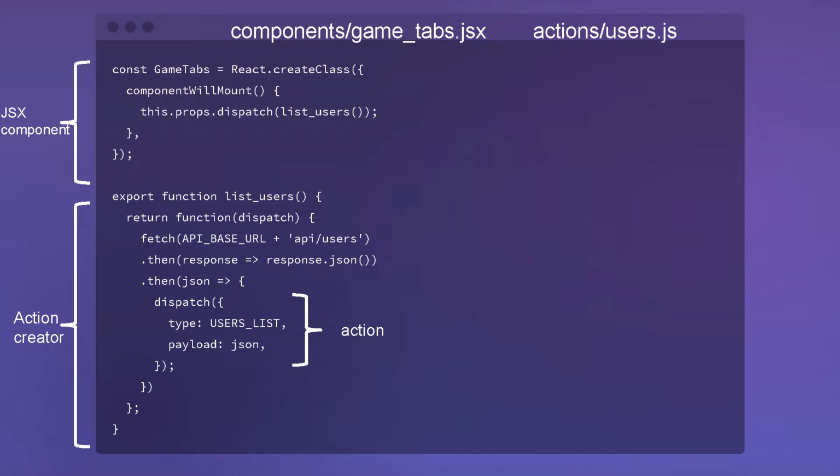So in this case, I've got a game screen for this quiz, and these JSX components have lifecycle events. The initial one, when the component is created and first shown, is componentWillMount. When I first show the component, I don't have any list of users. Sorry, my quiz has a leaderboard, right? I can see who's winning in the quiz. So when I first start out, I don't have any users, I don't have any state within my front end client. So when the component shows, I'm going to say, hey, let me get all the users for my game.